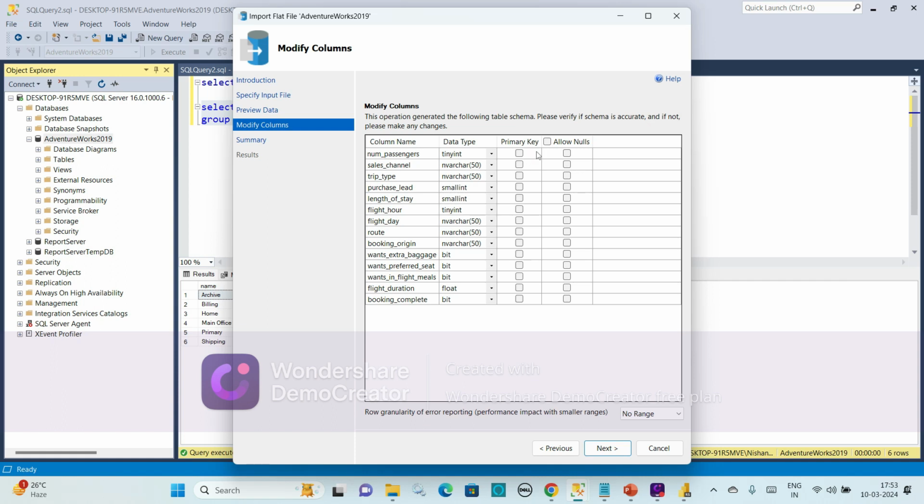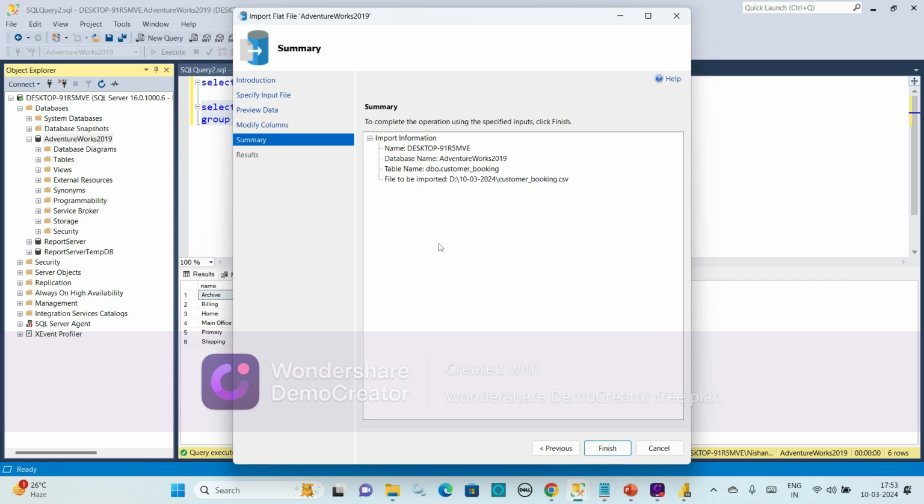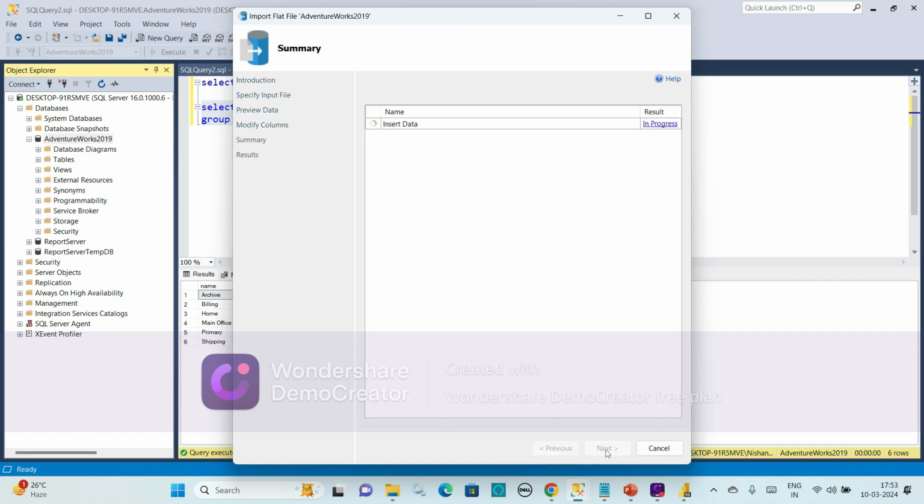We select the primary key if we require it, because in a primary key there is no duplicacy. A primary key is unique. In this data I am not 100% sure whether there is any duplicacy, so I just leave the primary key blank, allow nulls, and click on the next button. So this is the summary of our database, and click on finish.